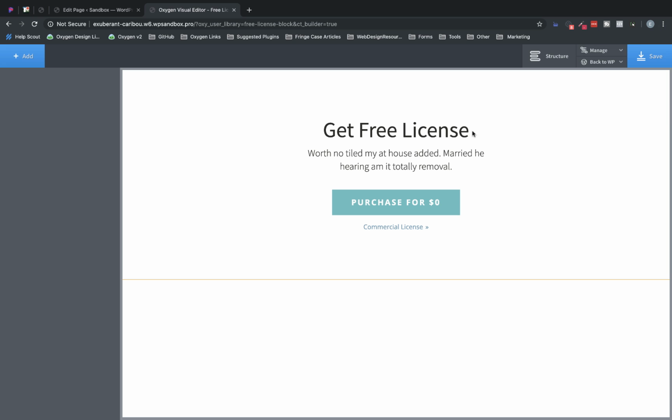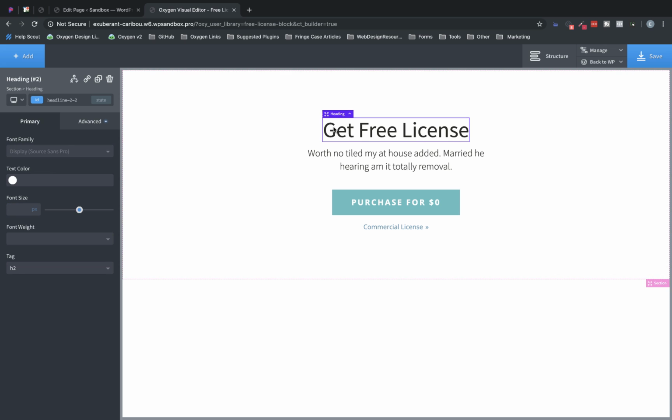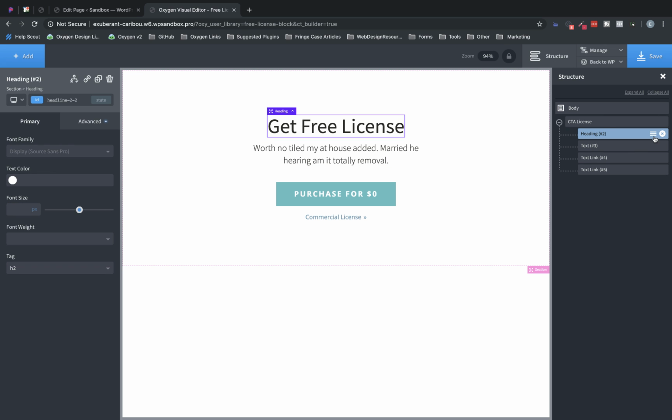Now, if you want to change the label of those unsupported elements in Gutenberg so that you or your client know what is going to be populated in that area on the front end, you can simply select the element, go to structure, click the hamburger menu on the element and rename it. The name that you set here, for instance, page title, if this was going to be a dynamic page title, will actually be shown in Gutenberg. Now, again, the elements will work fine on the front end. They'll just be replaced with a placeholder in the back end.